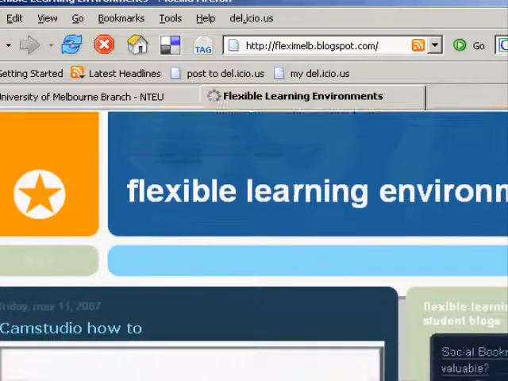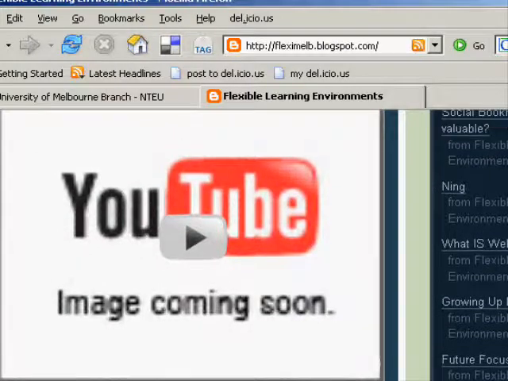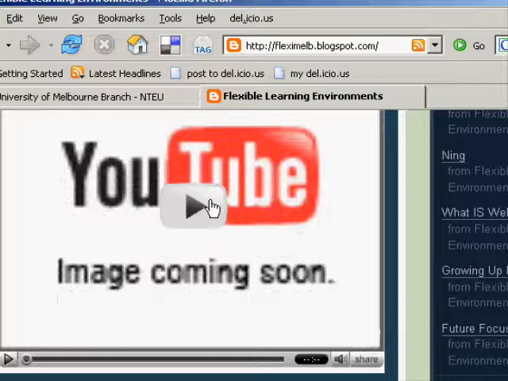So this is a CamStudio how-to. It is actually showing the other background clip, but eventually this will load a frame from my own movie. I press play.